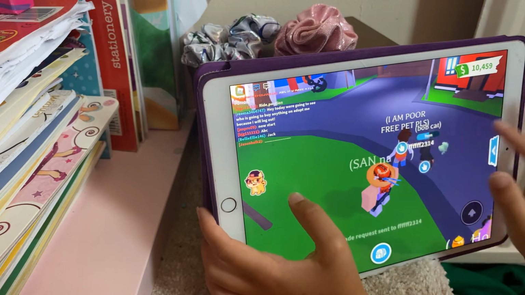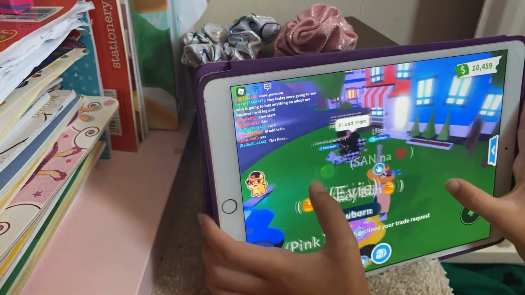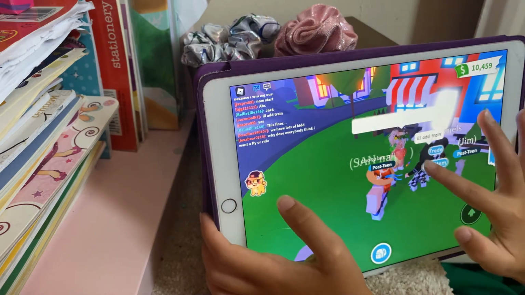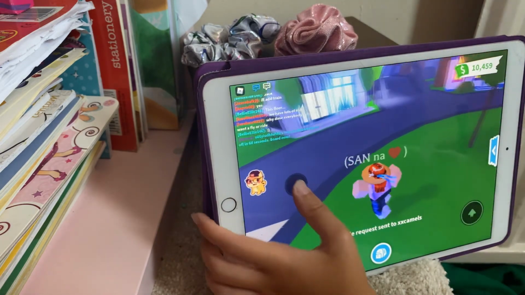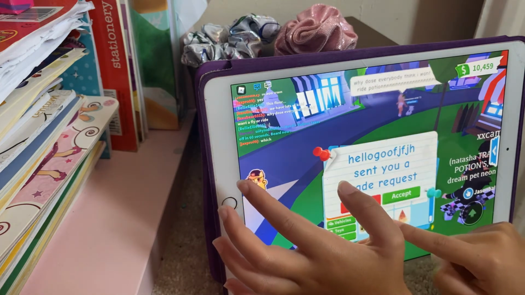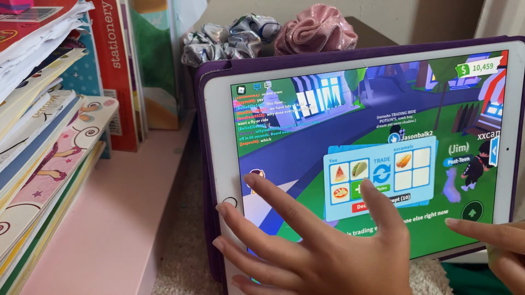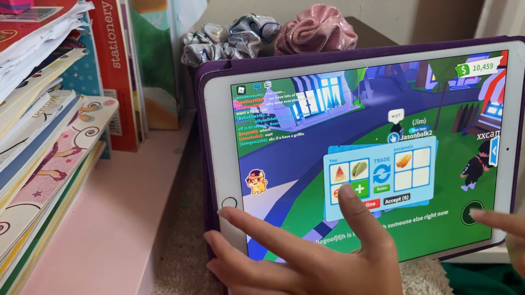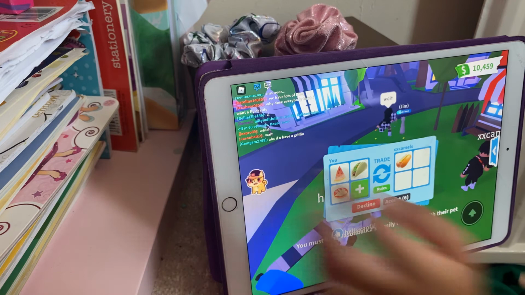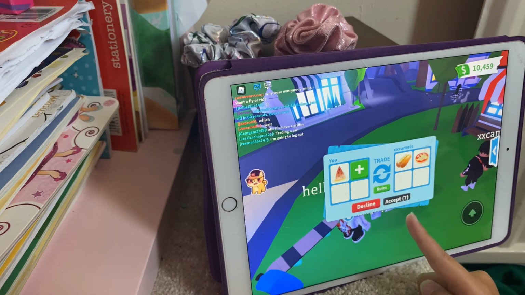Oh, I want to trade you. I am poor. Oh. I'm sorry that you're poor. I'll add a train. Oh, I kind of want a train. I've already got one, but I could do one in this giveaway, like I said. I don't know why I declined the trade. Oh, I'm going to accept.